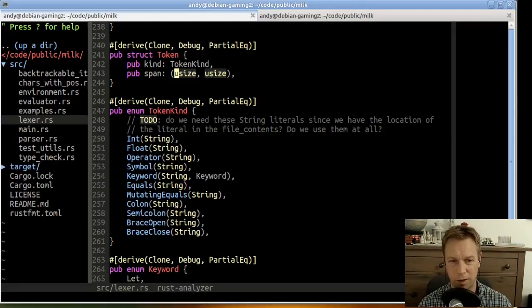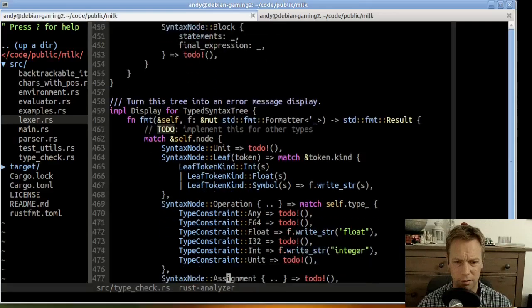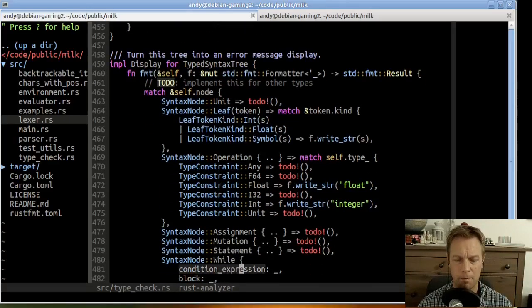And then it relies on someone else to actually have that string, which is the source code. And we can do the same thing for typed syntax tree. We don't need typed syntax tree to carry around that reference to the entire source code of the program. Instead, we should be able to figure that out somehow and use it when we need it.